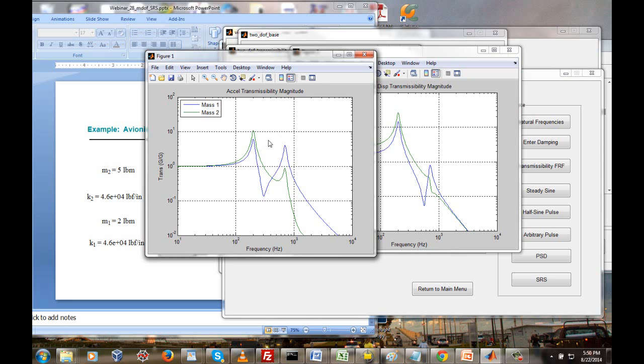Now, do you remember for the case of single degree of freedom spring mass systems, where the transmissibility at resonance would equal the Q value? Well, we've got Q equal to 10, and it looks like for mass 2 that might be about 11 or 12. And then for mass 1, it's about 6 or so. So that neat and tidy way of picking off the Q value from the peak response at resonance no longer applies, because we have a multi-degree of freedom system.